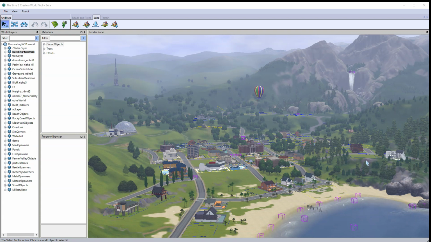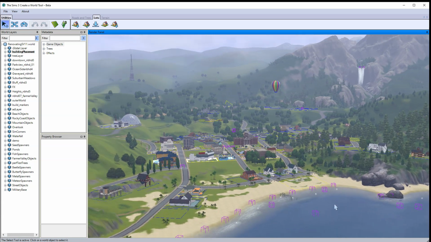So we are back in Create a World with Sunset Valley, and for today's episode I'm going to build. So that's the plan for today. I've already placed the lot where I'm going to build on, but first let's show you what I've done where you weren't looking. I've replaced all the streets, all the roads with custom ones. So let's do a quick tour there.